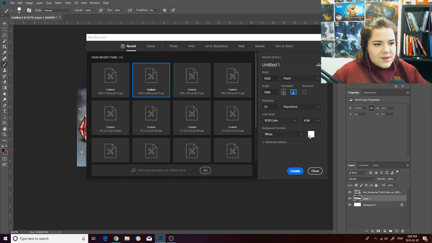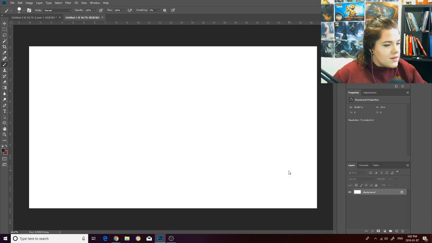Everything else, as you can see, is up to you. Oh, also it has to be in landscape orientation. Everything else, background, all that, is pretty much up to you. So once you have that, I'm going to have this beautiful white background, and so we can start.